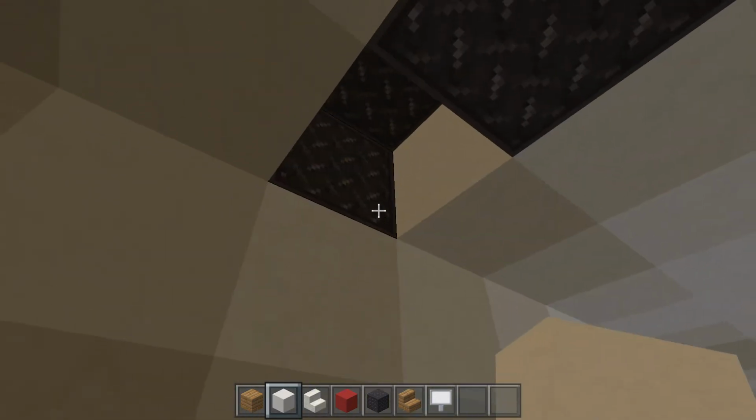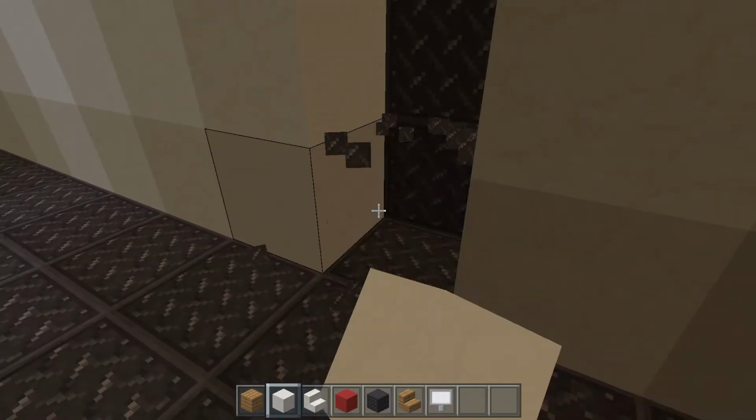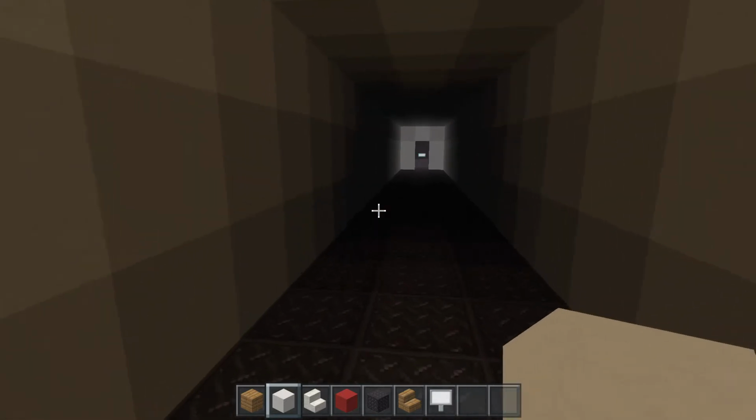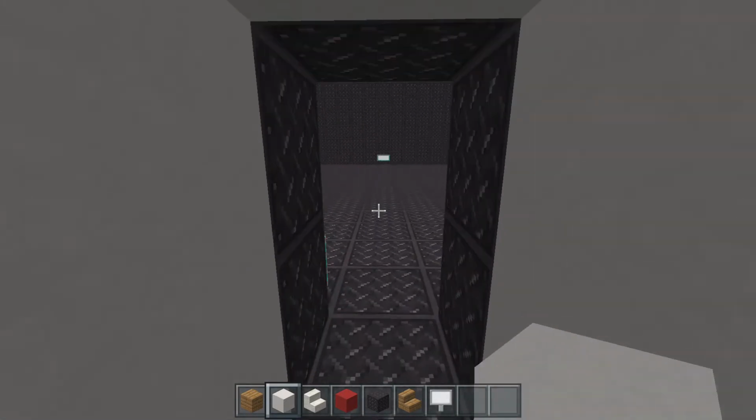You'll see we're just covering up that bulkhead. We did it because it looks aesthetically pleasing. They probably didn't have that in the real Titanic. It probably would have been a wall with a door again, but we've done it as a whole tunnel just so you can run through it. Makes it easier to get around the ship as well.